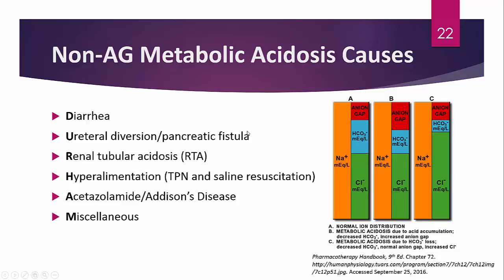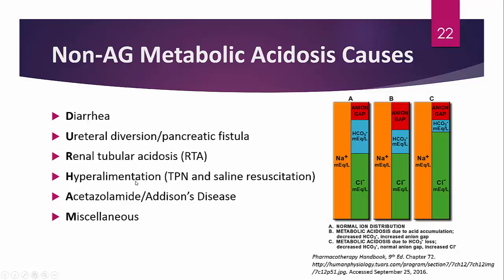A fistula is essentially something that is leaking, or a disconnection of something, particularly in your GI tract, which is not supposed to be disconnected. And through those little disconnections, you can have leakages. Renal tubular acidosis, which is a type of kidney disorder that's caused by antibiotic agents as well as some other causes, can cause a non-anion gap metabolic acidosis.